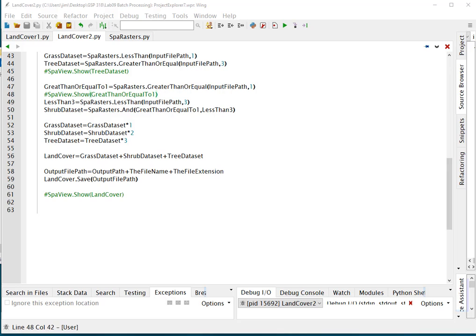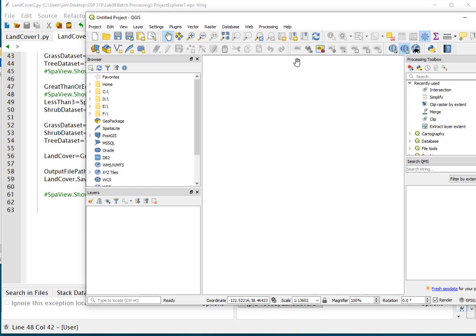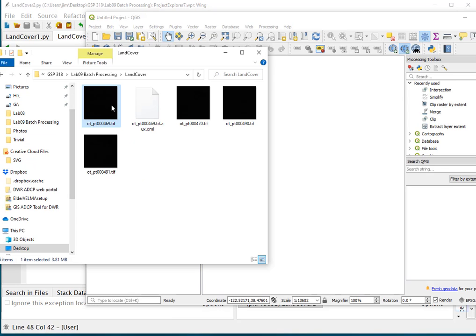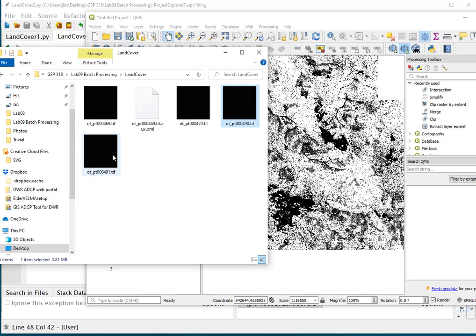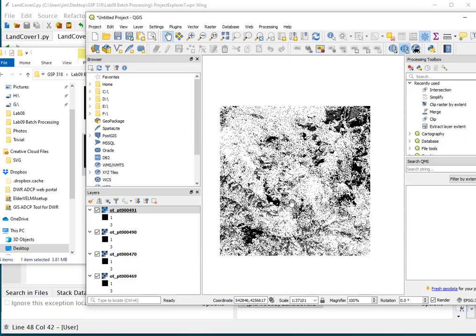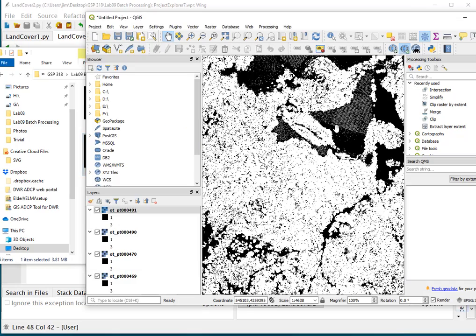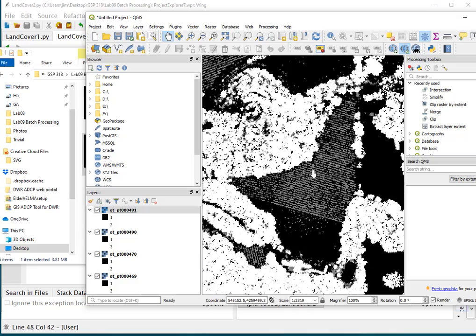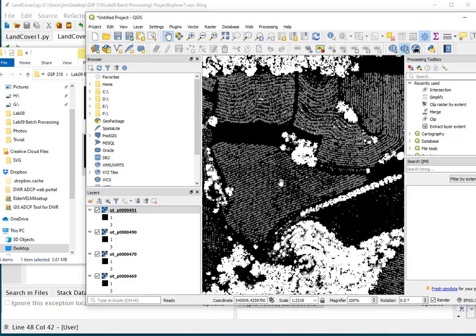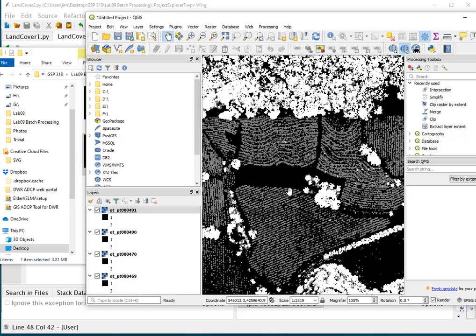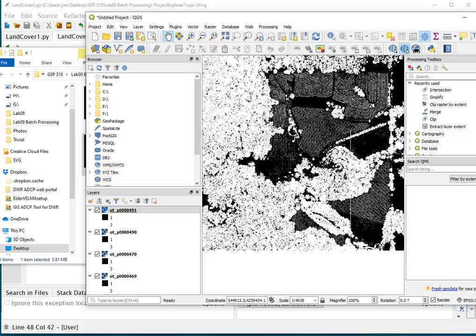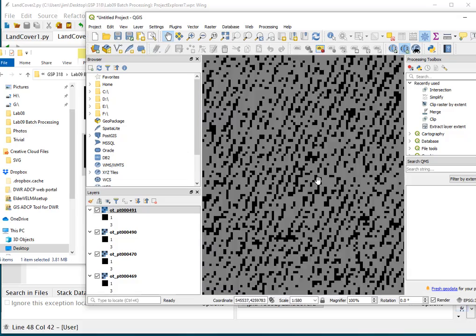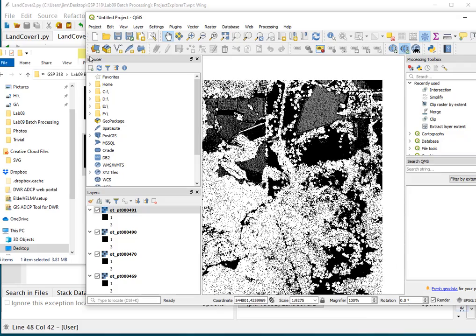And I've got QGIS up over here. So I could take and drag and drop one of those into there. And oh look, isn't this cool? I actually didn't do this when I was developing it. It's pretty neat. Oh, look at that. I bet those are vineyards. This is Napa County. So look, we've got trees, we've got shrubbery, but really those are vineyards, and then grass in between them. That's pretty cool. Have fun.